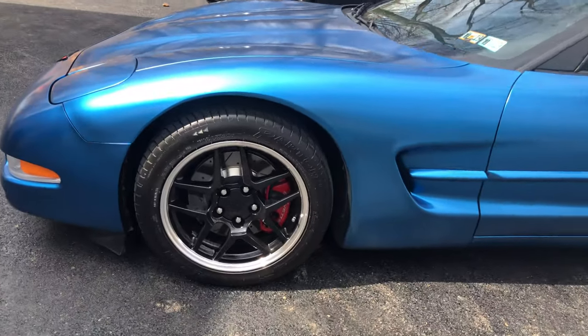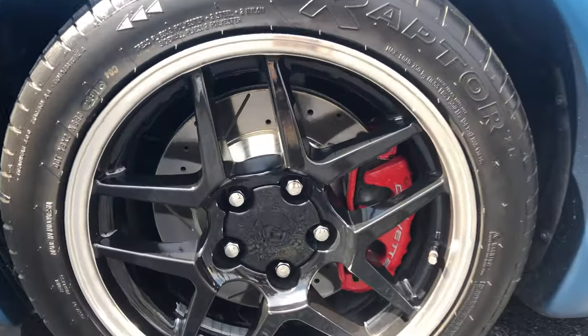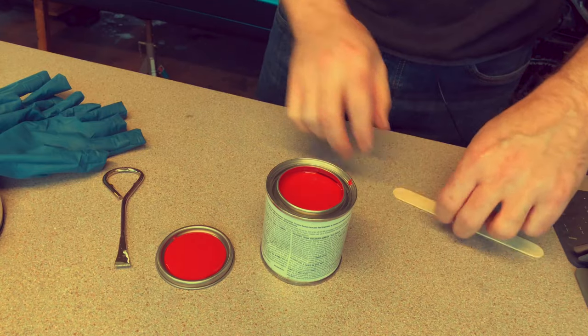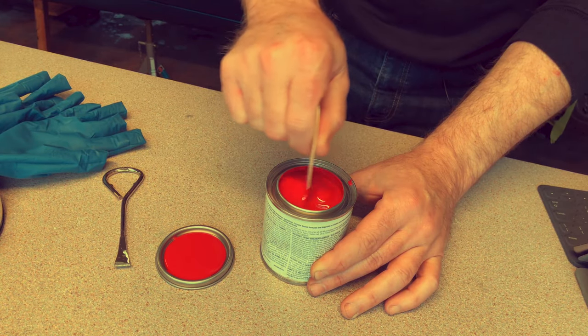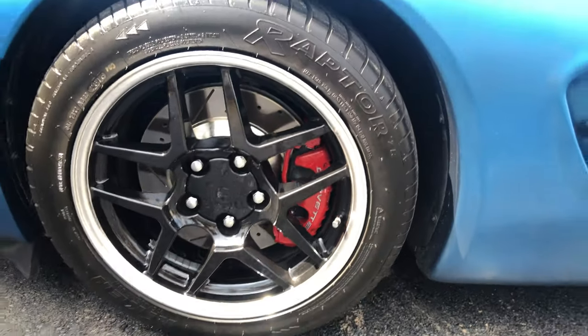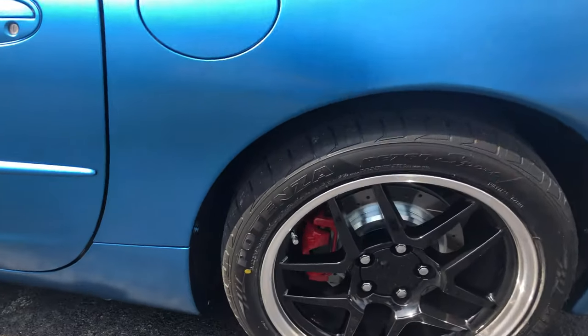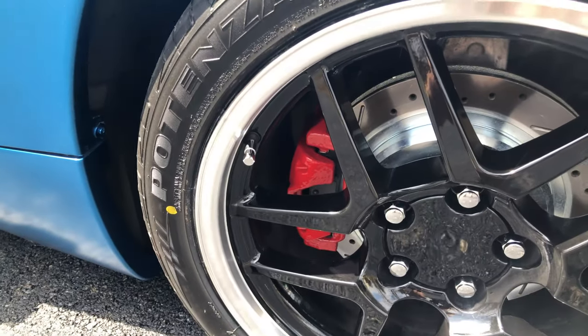All right, let me get in nice and tight on there so you can see. It's a great color red for those calipers. That's a beautiful red color. See the Corvette script really well on the front. And if we look at the rear calipers here, yeah, they look good too.